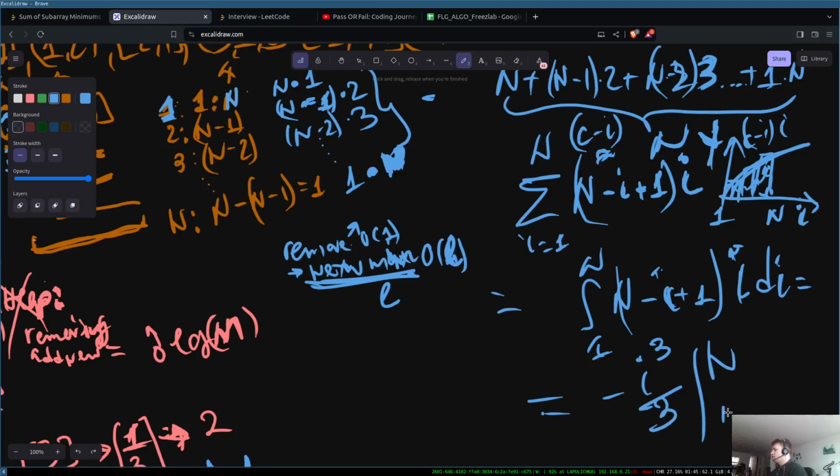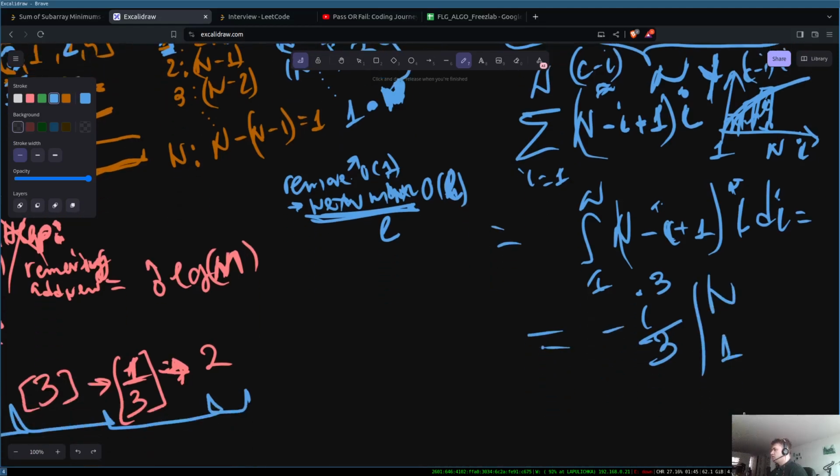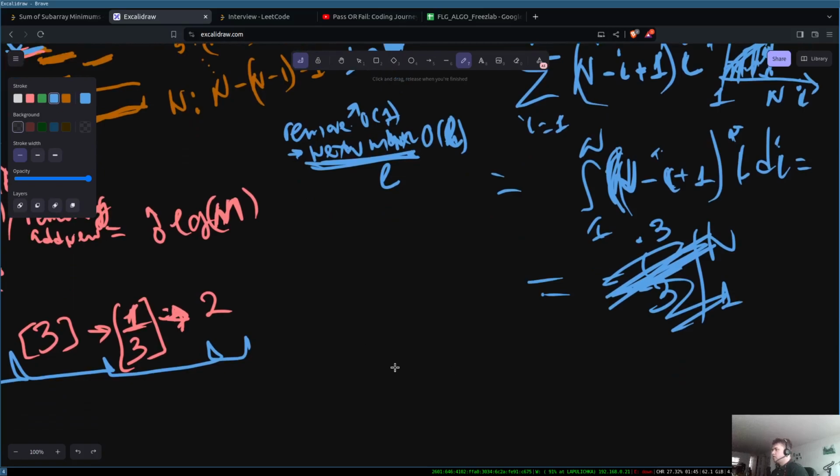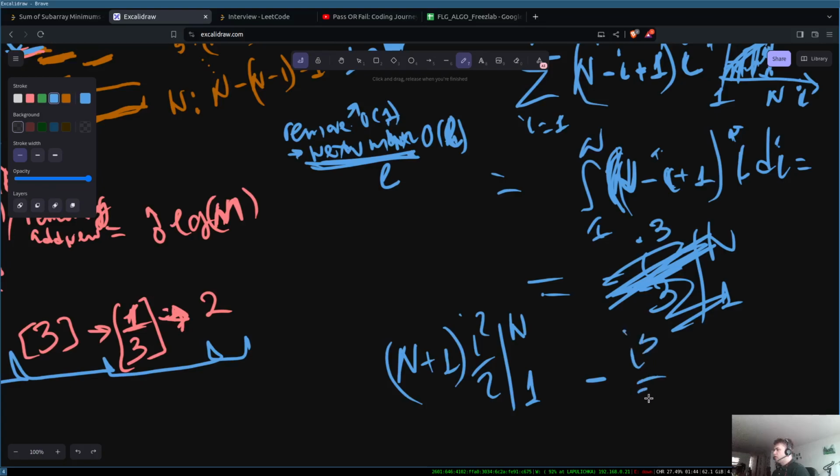Let me make it better: (n plus 1) times i squared by 2, minus i cubed by 3, evaluated from 1 to n.